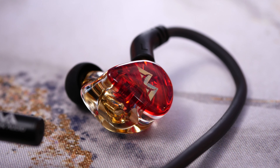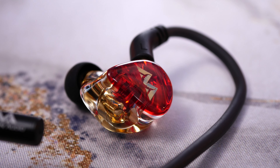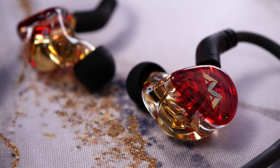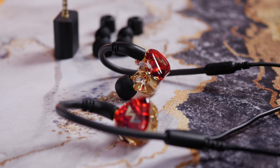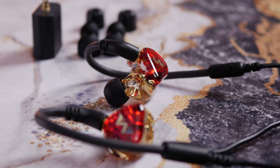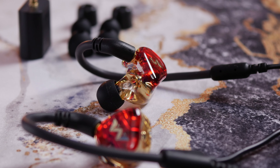What I was struck by initially is just the design of them, because they're really nice looking — as you saw from those initial shots. The Solo has this really attractive red design with gold logos on them, but also just a real classy look. Unusual, stands out in a number of ways, and just looks really nice for the amount of money you're paying.